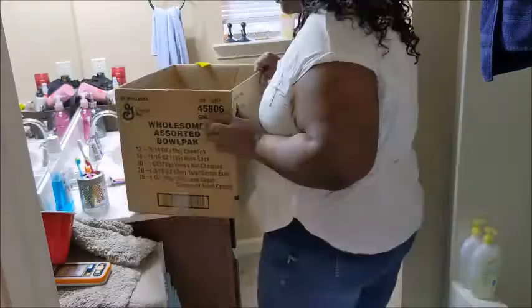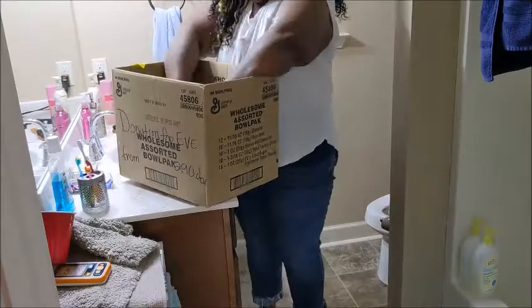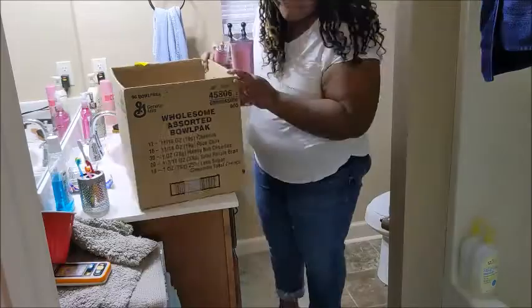So now I'm in my bathroom and I'm packing up everything in there that could be flammable, like hairspray and other different stuff. I have candles that I have to pack away. Also, I was packing my lotions and sprays up from Bath & Body because I wouldn't want that stuff to heat up, not knowing what would happen to it. So I'm getting everything out of there, y'all.